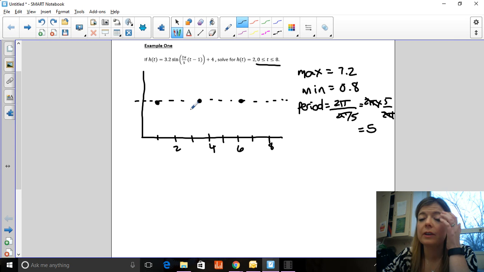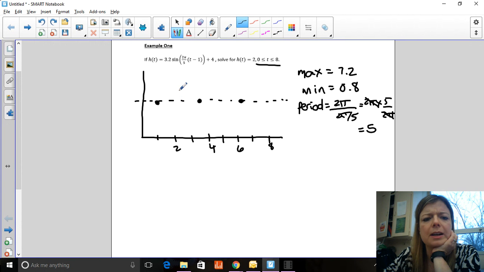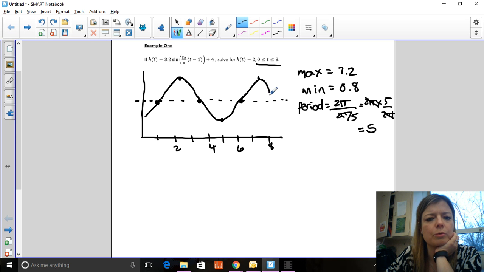Okay, half of 2.5 is 1.25, so I will have my maximum occurring about here and my minimum occurring about here. And then another maximum happening at about here, and then some other stuff going on. Okay, so I'm not sure exactly where this ends up, but it's going to go somewhere like that, and then up, down, up, and then I'm not sure where exactly it ends at 8. Okay, I know at 8.5, it's again back on the axis, but I don't know exactly where it goes there.